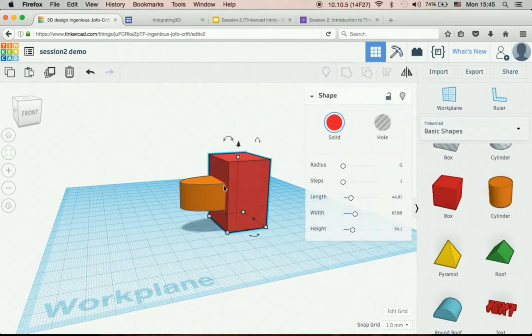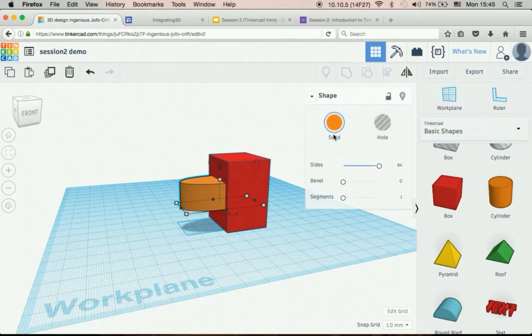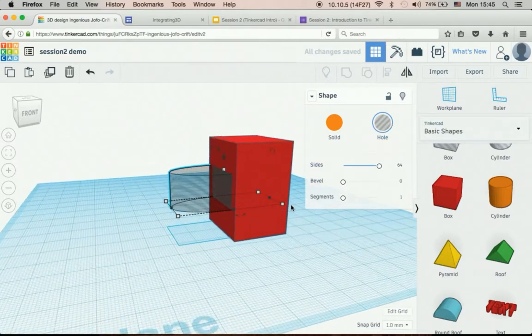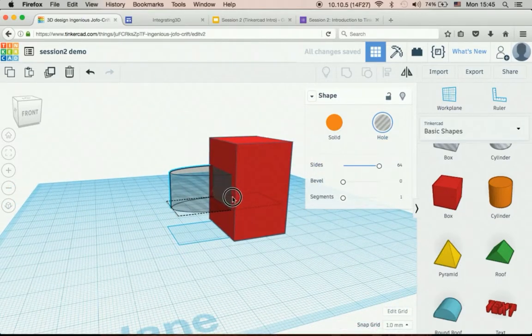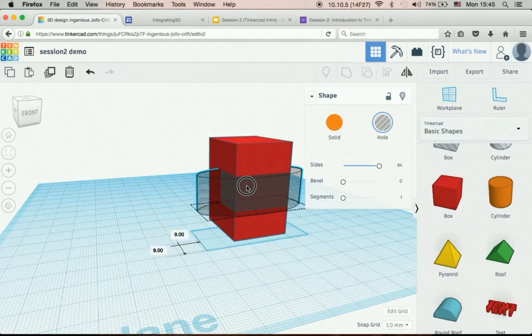Anytime you click on a shape, you will notice that there is a solid option and a hole option. Solid means, obviously it's a solid. The hole option means you're subtracting that material. So if I click on my cylinder here and make that into a hole, it will come out to be this transparent color here.